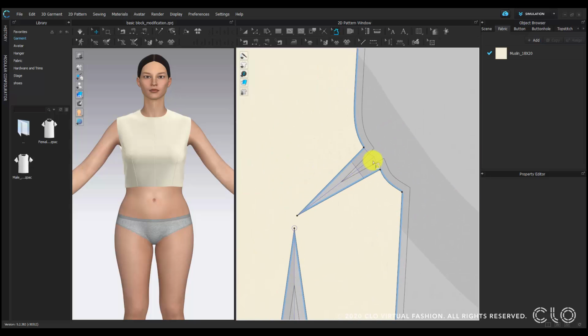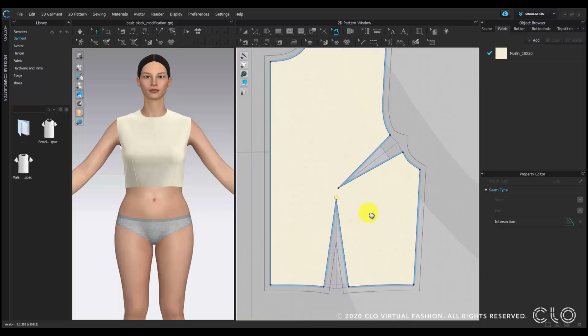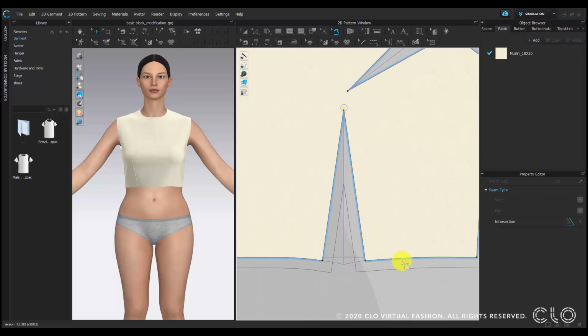So for the dot, you can see that the dot points seam allowance is a bit strange. So we can change the seam allowance shape on the dot. We have two options for the dots based on the folding direction. You can check which one is the best for the dot. The same step for the waist dot as well.